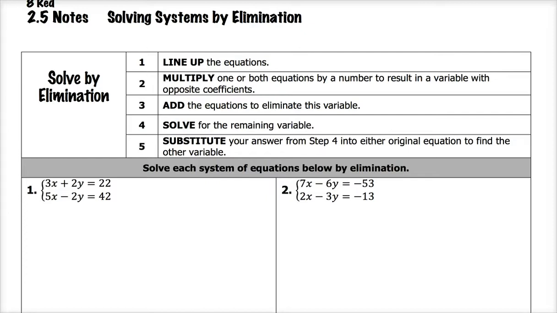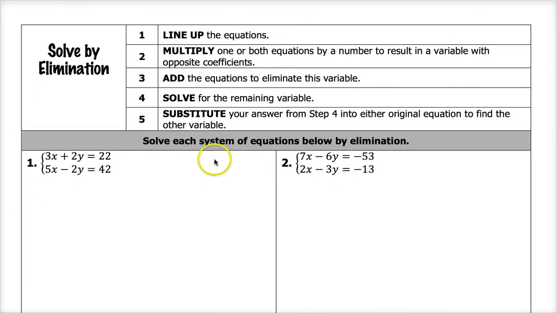So for the elimination method, the first thing you want to make sure is that your equations are lined up, meaning that your x and y terms are lined up and your constant terms are lined up. Typically, you'll see your equations written in standard form for that, but as long as all the terms are lined up and on the same side of the equal signs, you can do this method.